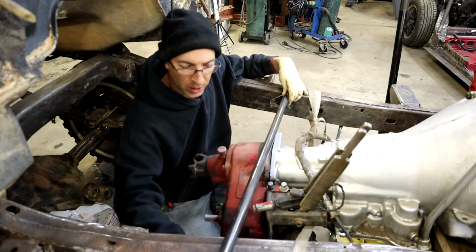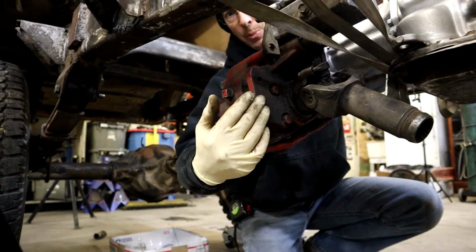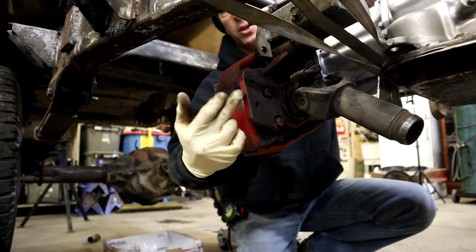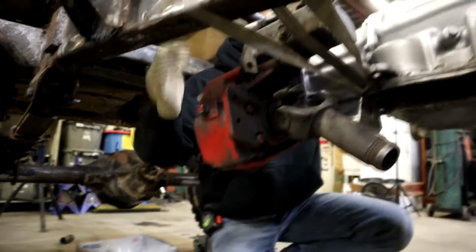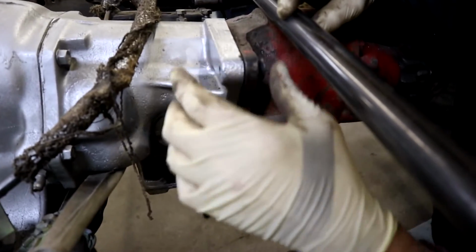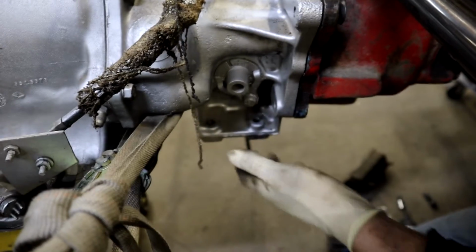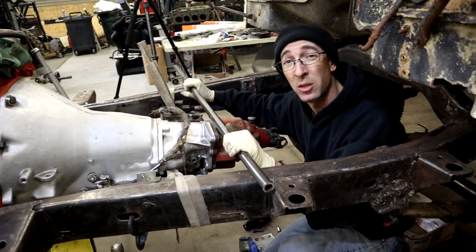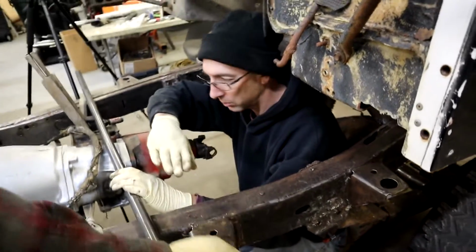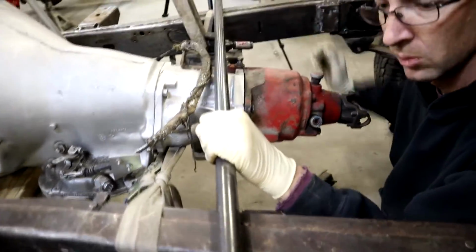And then what we're gonna do is we're still gonna use the rubber bushings. So we're gonna put a mounting plate over here to attach to the transfer case on this side. Since we have some unused bolt holes, it'll work perfect. And then over here, we're gonna put the other plate here. 1, maybe 2 bolts on this side. That or go down to the factory one down there. We haven't decided yet. But either way, that's the plan, is to go across the top, instead of across the bottom. The mounts right here, probably an inch or two anyways. So even if this sat on top of the frame, it still clears the body.